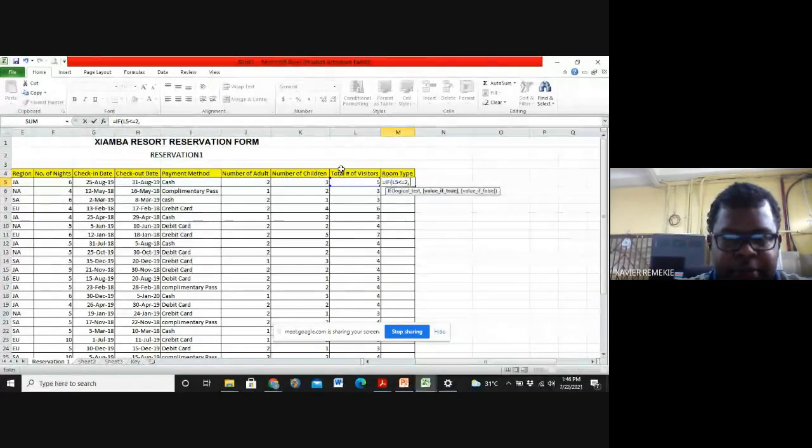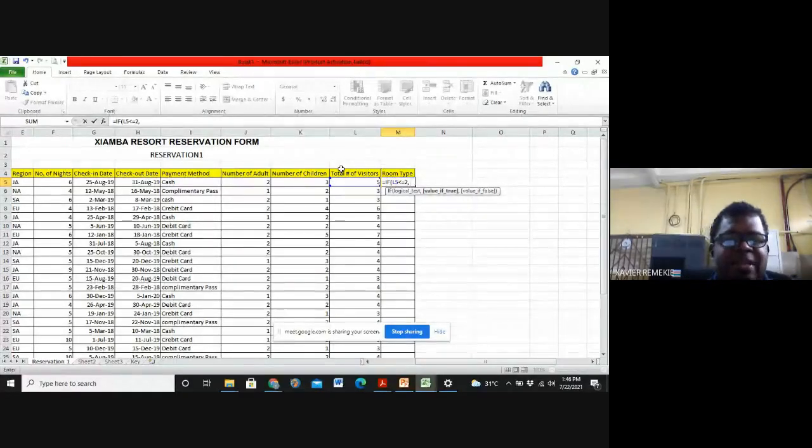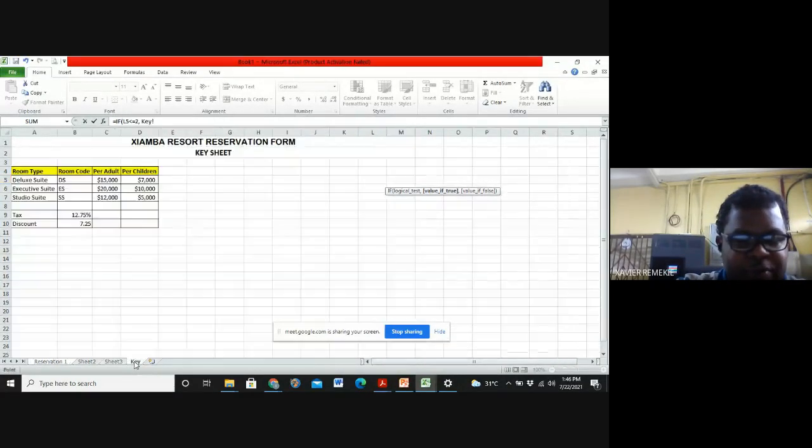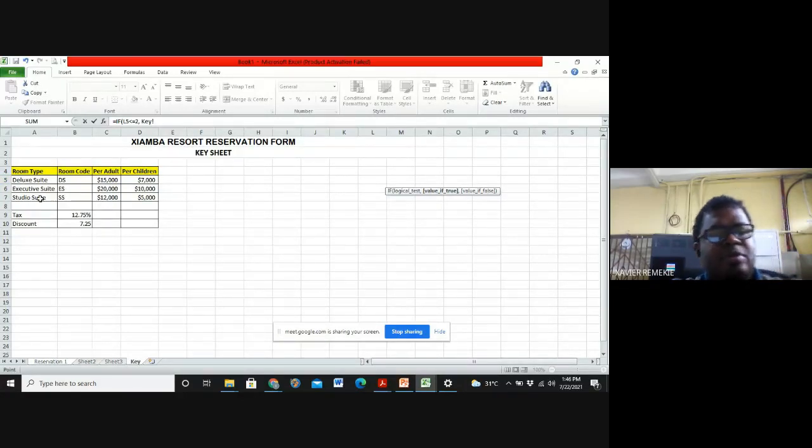comma. What this is doing is asking a question. I'm saying if L5 is less than or equal to 2, comma, then I put in what I want it to display. So I'm going to go to the key sheet now, and I want it to display studio suite.